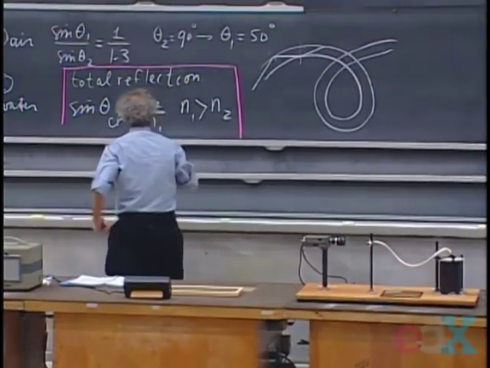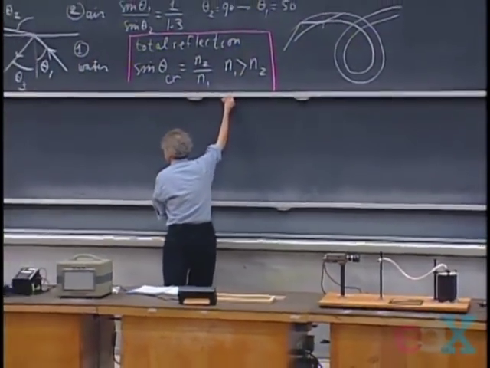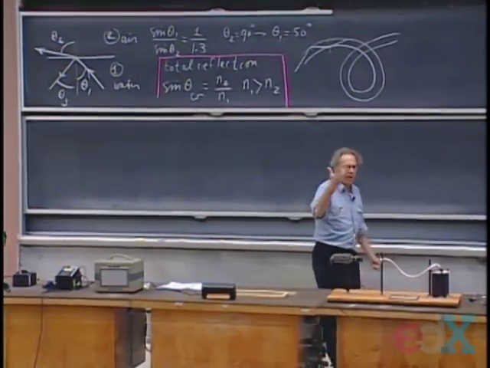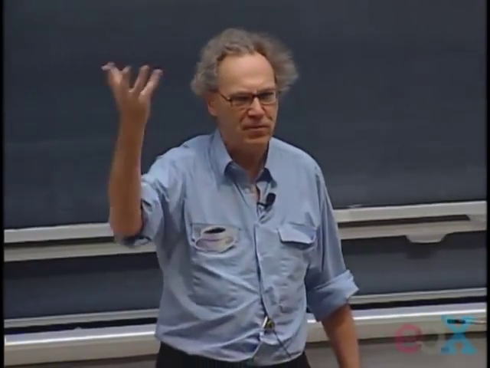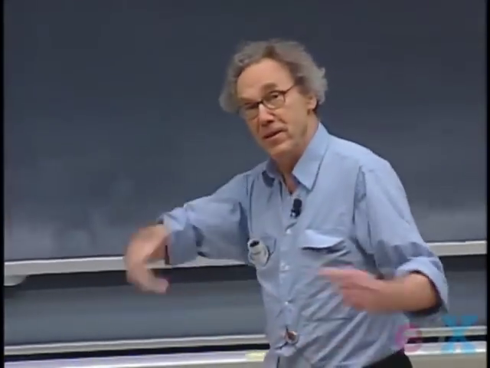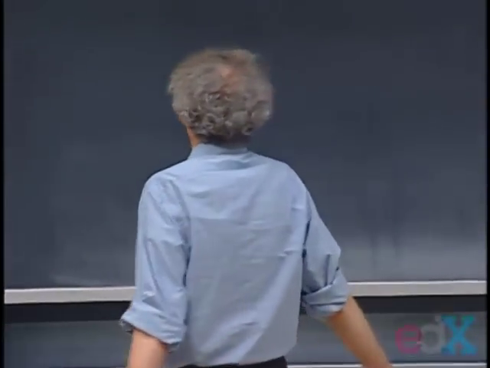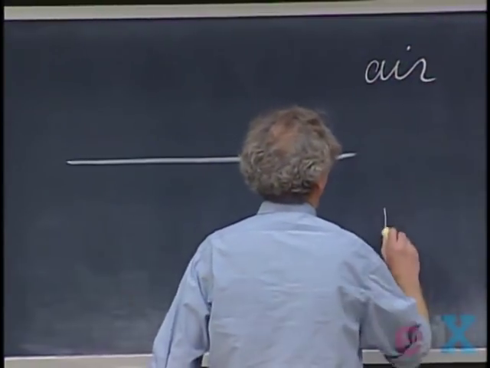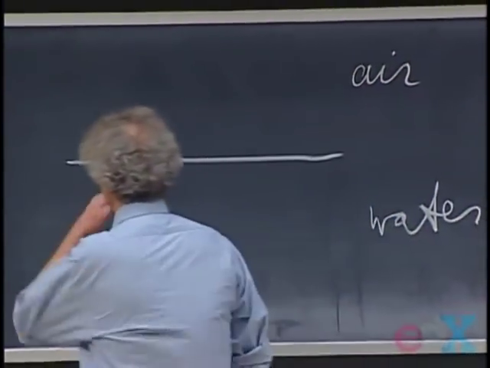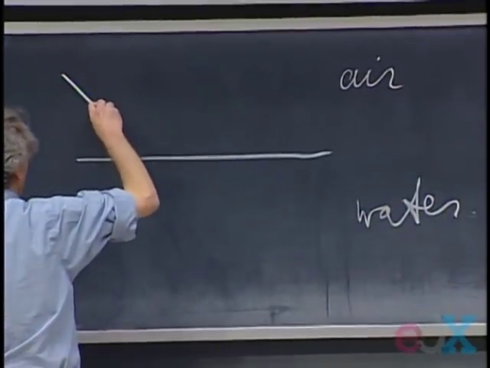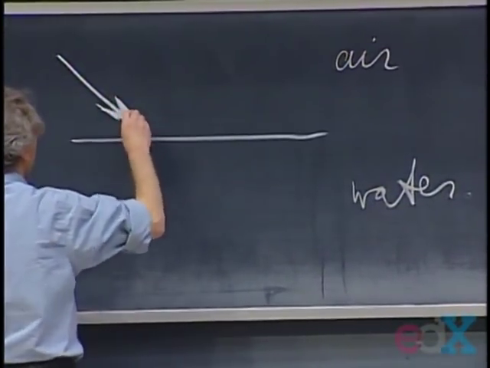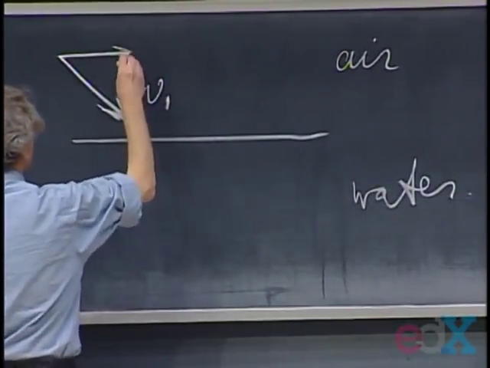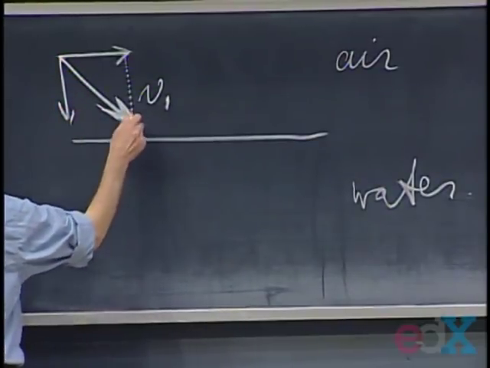Newton had an interesting explanation for Snell's law. Newton was the man of planets. He was the man of particles, masses, accelerations, F equals MA. And so his explanation came with particles. He says light are particles. So if this is the surface between, let's say, air and water, Newton argued as follows. If light comes in, it has a certain speed, V1, and therefore it has a horizontal component, and it has a certain vertical component.